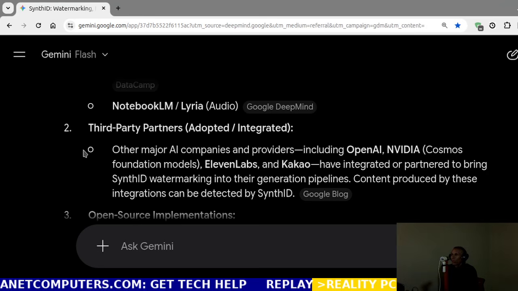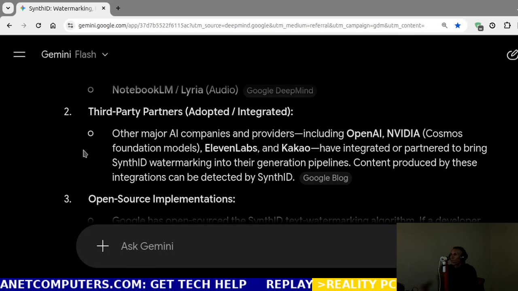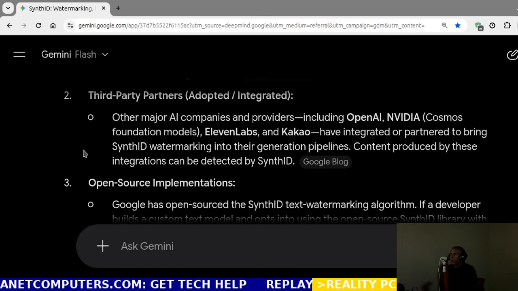Other major artificial intelligence companies and providers, such as OpenAI, NVIDIA with their Cosmos foundation models, ElevenLabs, and even Kakao, integrated or partnered to bring SynthID watermarking into their pipelines. Now, content produced by those third-party integrators can be detected with SynthID.